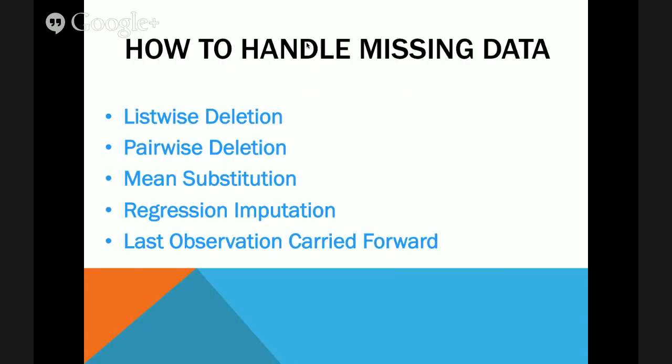The last observation carried forward method replaces every missing value with the last observed value for that subject. An issue with this method is that it's not likely that the value of the outcome is unchanged. So it's important to report in your study which method, if any, you chose so that your findings can be interpreted and replicated appropriately.